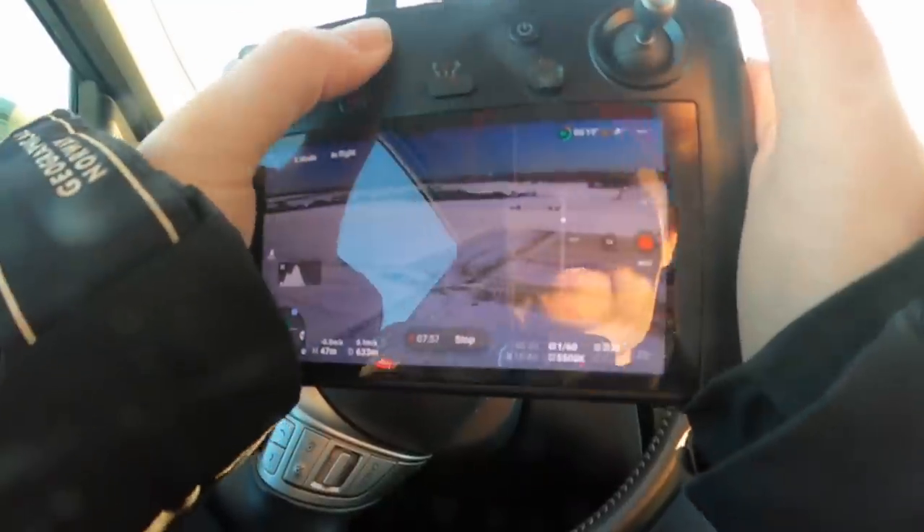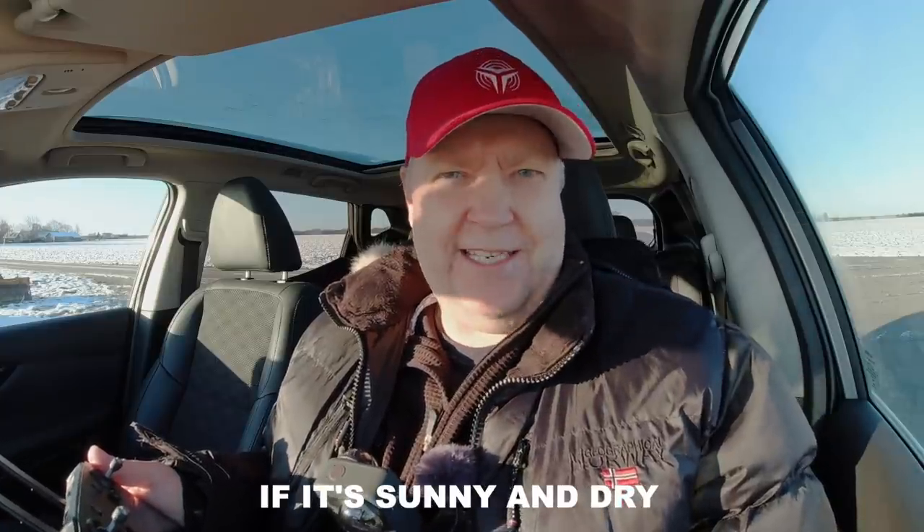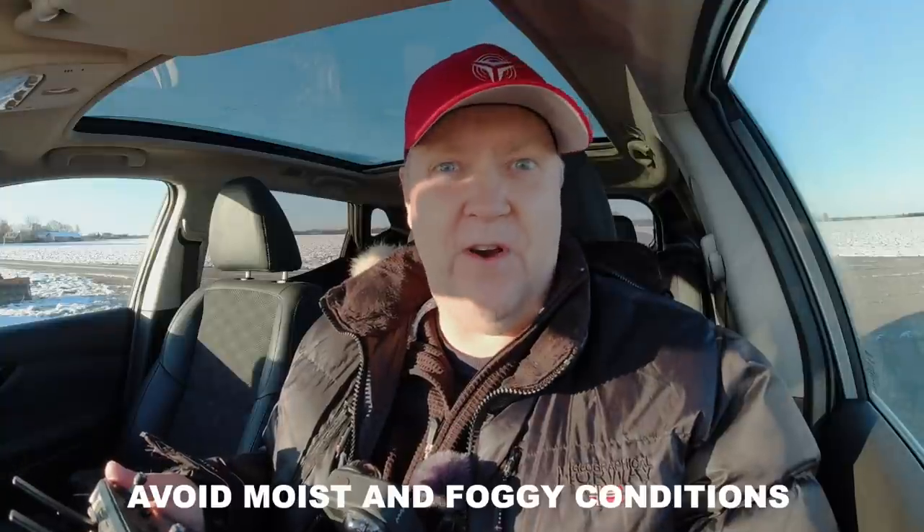Let's get the drone back. Someone asked me if I'm doing the return to home while sitting in the car, whether the drone can actually find the car on the way back — so let's make a test of that. The conclusion here is that it's perfectly fine to go outside flying below the specified temperature of the drone.